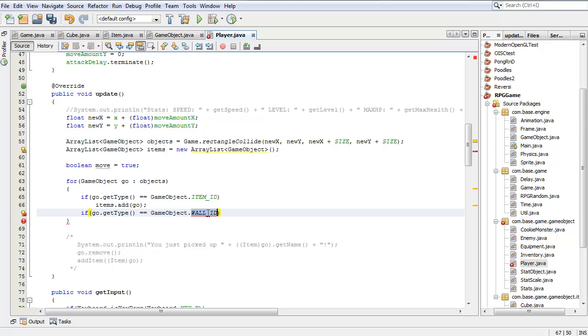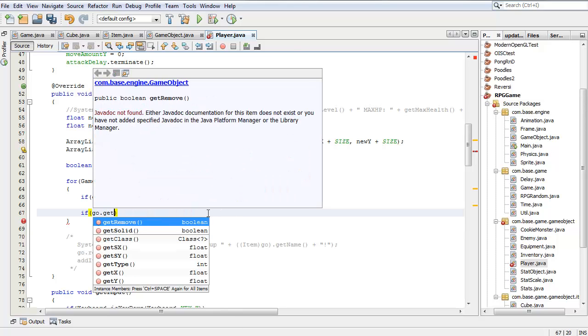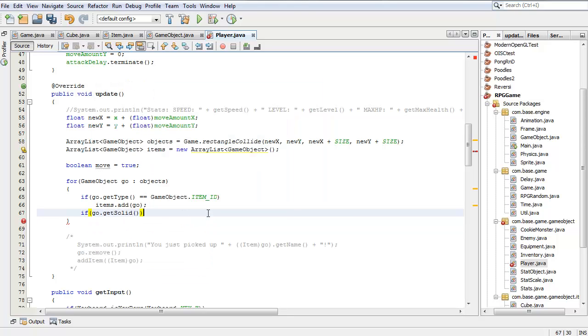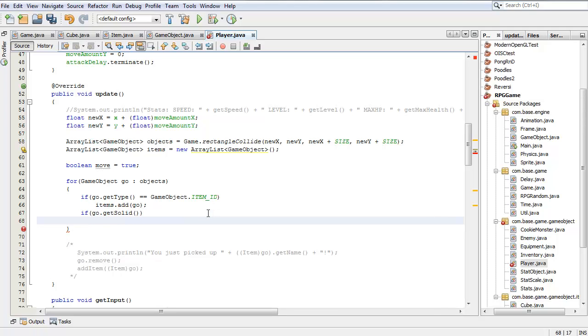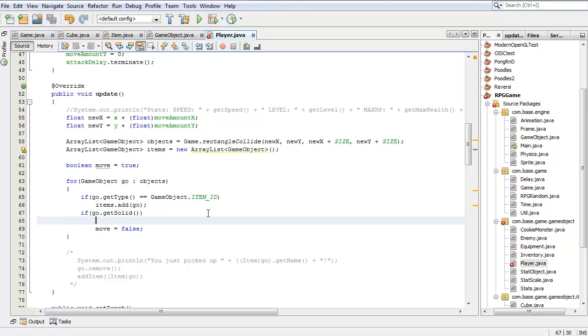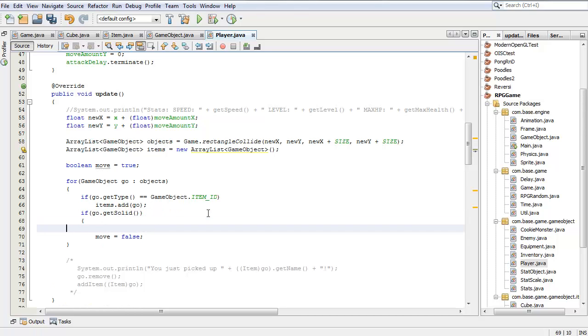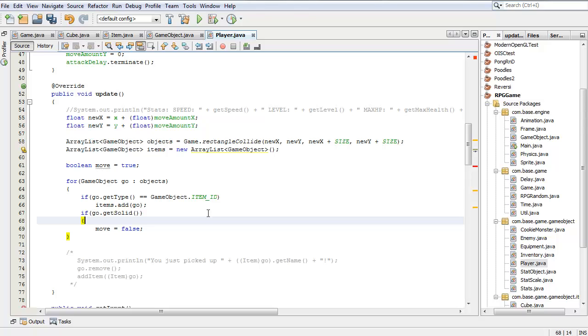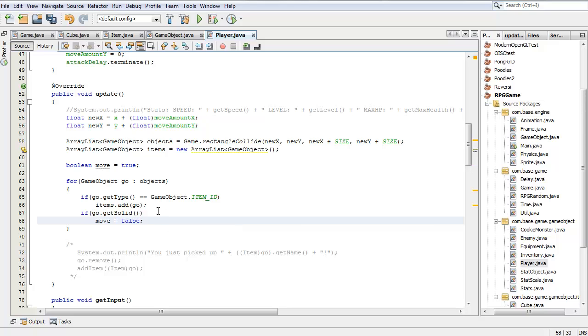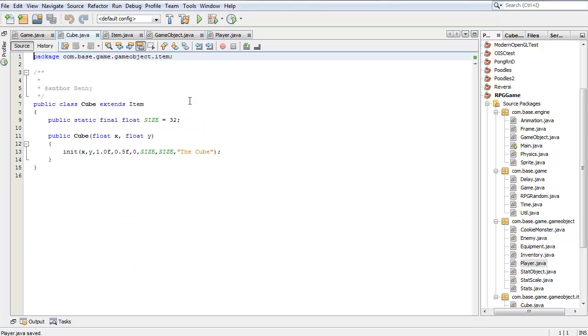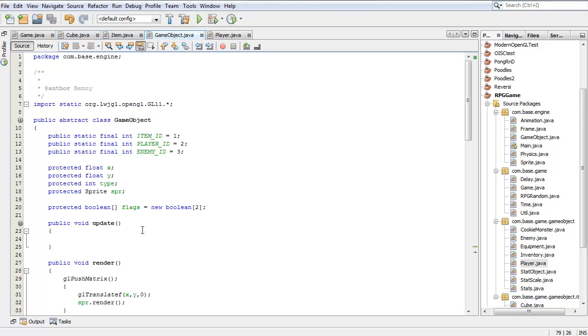So, if geo dot get solid. If any of these objects are solid, then I'm just going to set move equal to false. And I was going to break out of the loop to speed it up, but that could really come back and bite me later if I change something in here, so I'm not going to bother doing that.